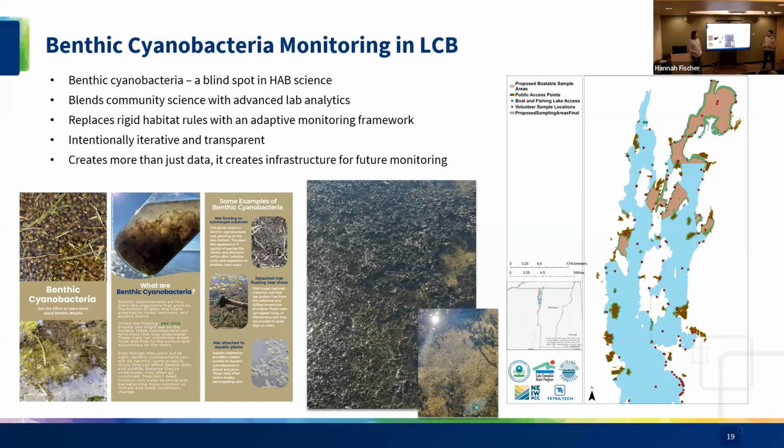But this project specifically just blends the community science with advanced lab analytics. So what we have volunteers do is submit a survey once they come to their site, take a picture, submit a few observations. This was all done through Survey123 of Esri. And once they do that, we're asking them to collect samples. We grab the samples from them, send it to 2 separate labs, one in Florida, the other one in New Jersey, for DNA analyses and toxin analyses. Just to quantify risk that may or may not be associated with benthic cyanobacteria in Lake Champlain.